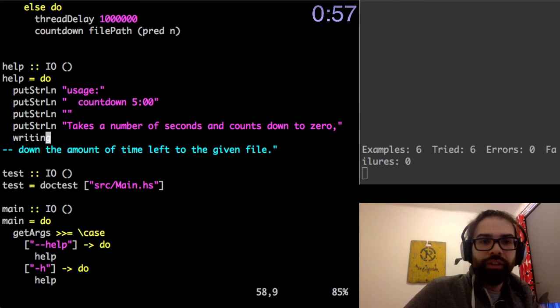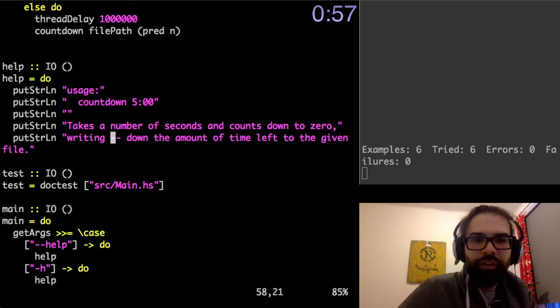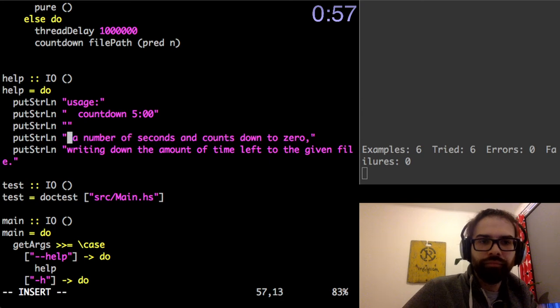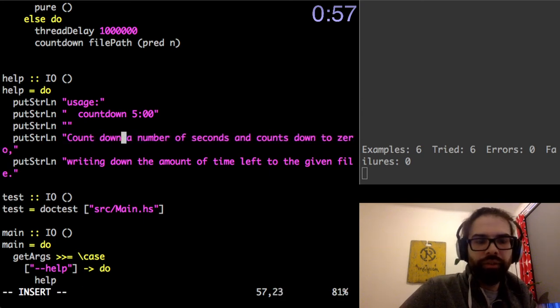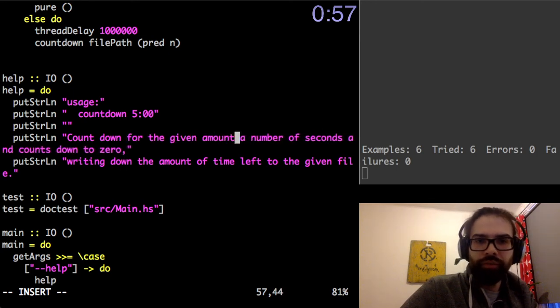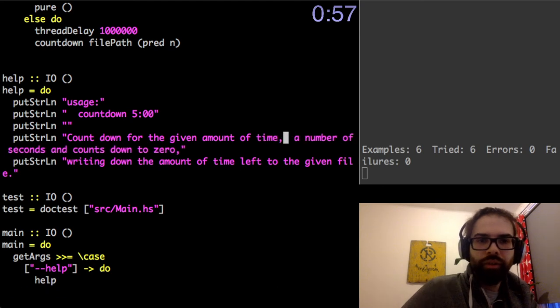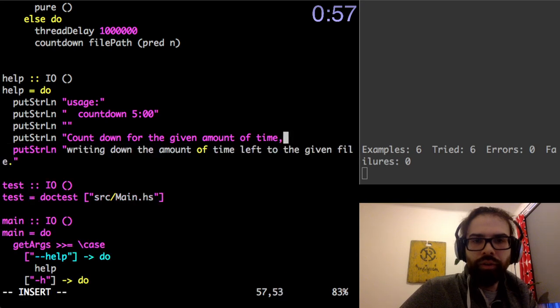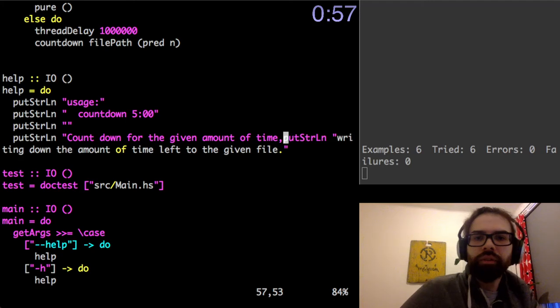Okay, so now it's no longer the given file because it's hard-coded. No, that doesn't take a number of seconds. Countdown for the given amount of time, writing the result, this can fit in this line.